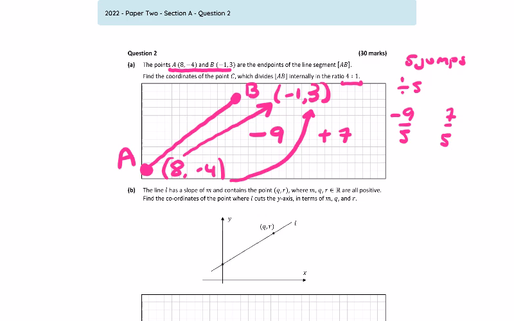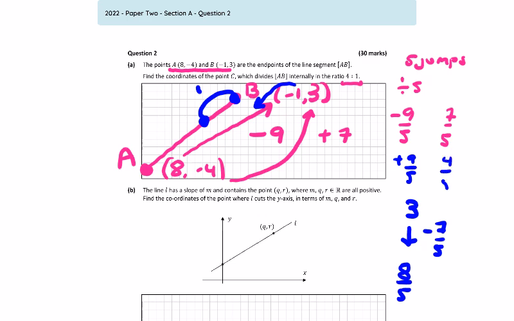We could start with the 4. We could actually just go backwards from the 1. So this is one jump back from B. So B, we're at the point 3, and we need to go back 7 over 5, so take away 7 over 5 from 15 over 5 and we'll get 8 over 5. And from 1 we're climbing, so we're going to need to add. We're going back up to 8, so we need to add 9 over 5 to minus 5 over 5, so that's going to give 4 over 5 for x.